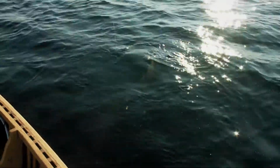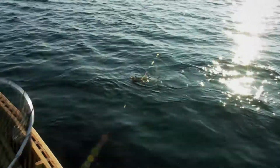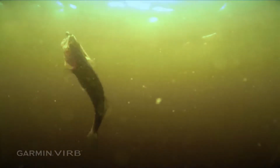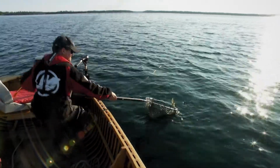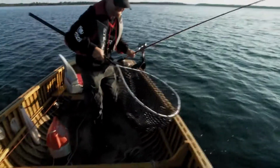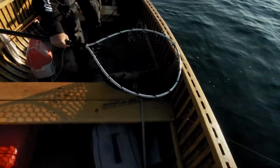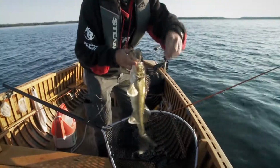That's another decent fish. Look at this guy. So I'm sitting there and I know the area. I've got it dialed in pretty good. Now I'm going to use my electronics. I'm going to say I'm in 15 feet. I need to come into about 12. And that's what happens when you do it right. Fishing both sides of the boat. Now they're gorgeous, gorgeous walleye. I saved my minnow. That's rare.